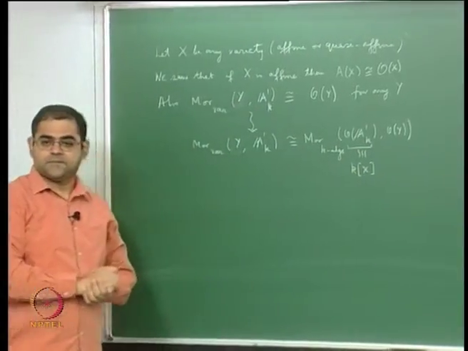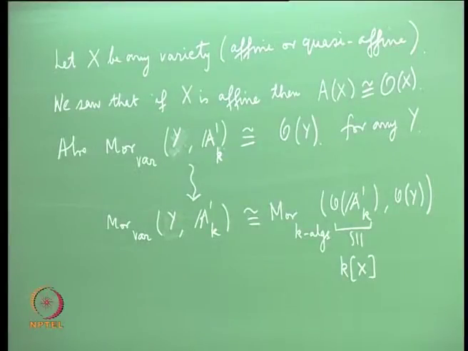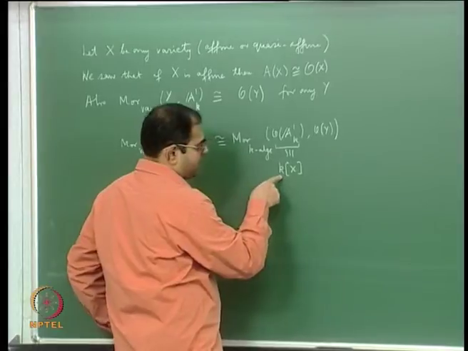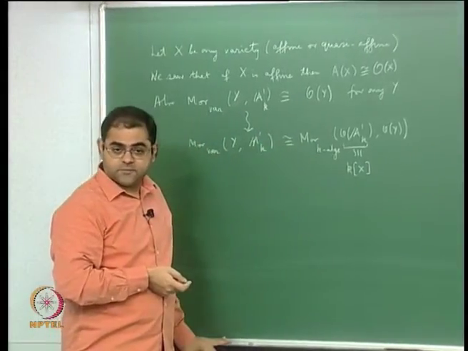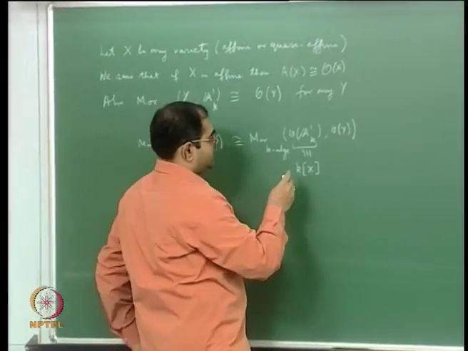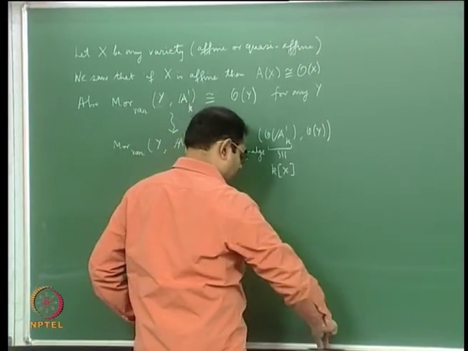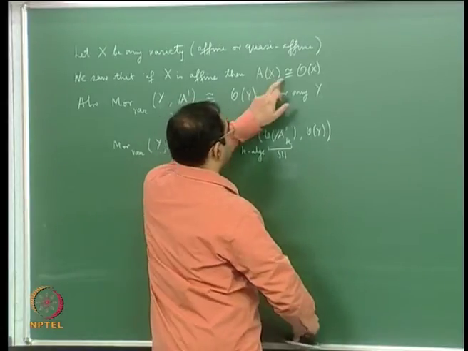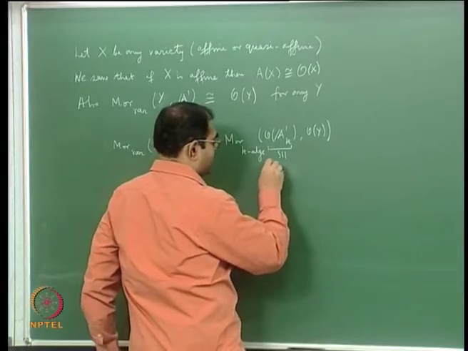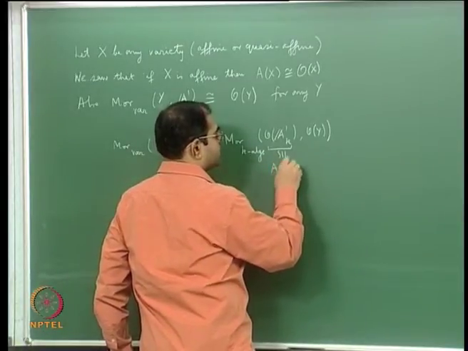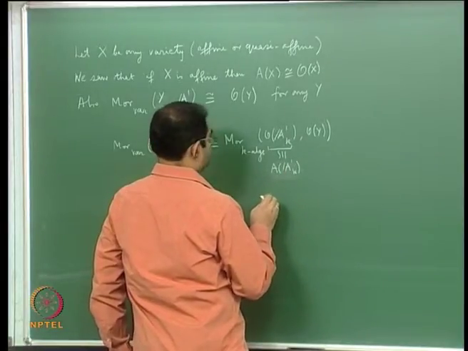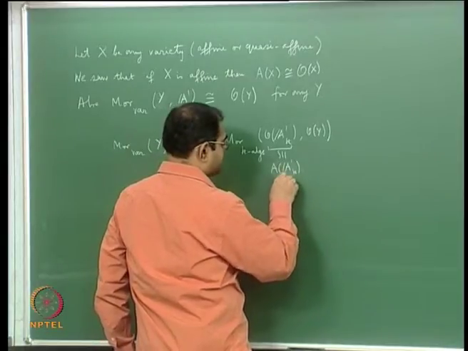O of A1 is the same as A of A1, okay, and A of A1 is k[x]. It is a polynomial ring in one variable. Okay. I'm using the fact that O and A are the same for an affine variety. So if you want, I'll write this can be identified with A of A1, and that is isomorphic to k[x].